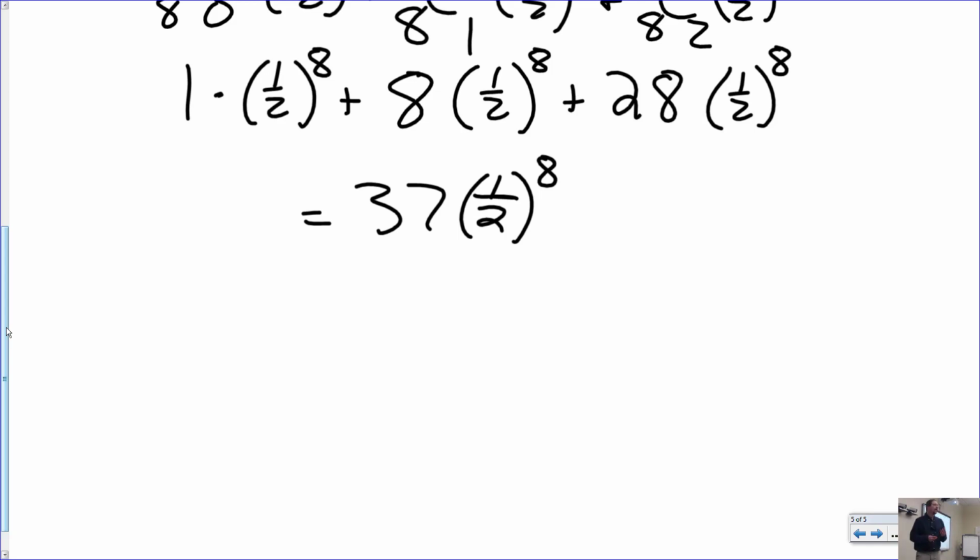That's very common when dealing with binomial distributions, because you're always multiplying by the same p and 1 minus p, and so those things can combine to make the problem a little bit easier. Especially when it's a half, because then everything is the same. Right? So you can just quickly crank it out, right? 37 times 0.5 raised to the 8th power.